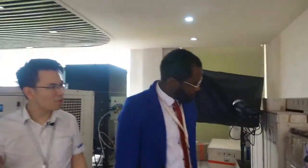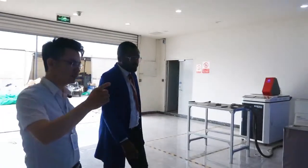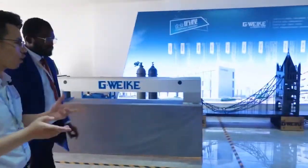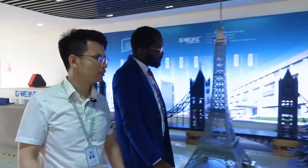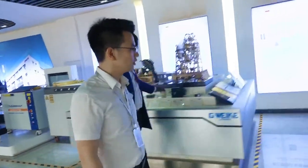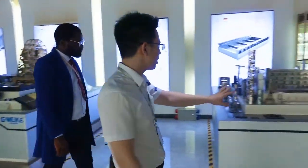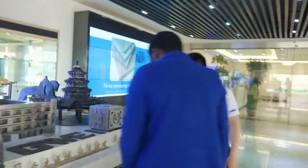Do you want to see the samples? Yeah, sure. We have a sample display. I show all kinds of metal and different thicknesses. These are components of our machine. You can see the samples. These are plate samples and pipe samples.